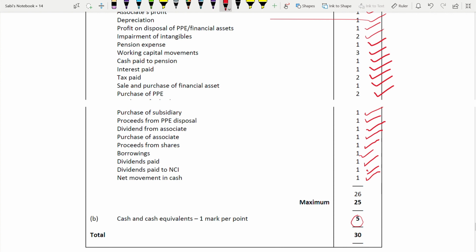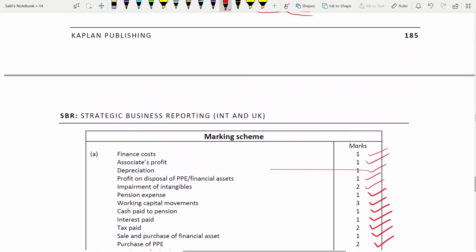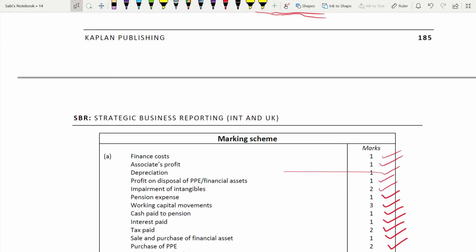marks. Okay. Don't worry, even if you're missing the final mark, 1 or 2 marks you miss, maybe your answer might be wrong. Let's say your dividend from associate is a wrong figure. So you will get 0, but at least for workings, you might get half. You see, for workings, you will get marks. So don't leave it like that, and show workings wherever possible to get these 25 marks. Okay, so that's it, and see you in the next question, question 14.